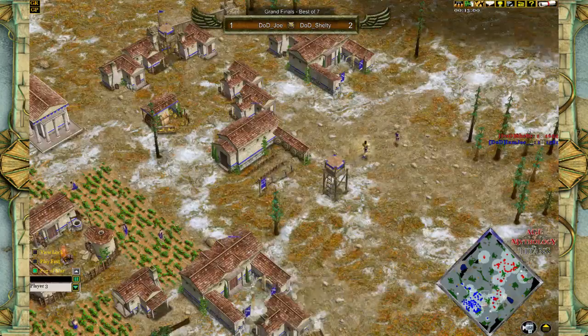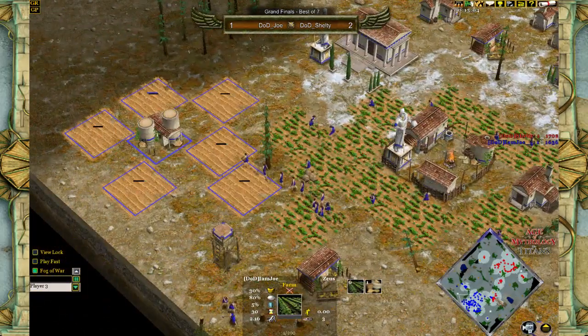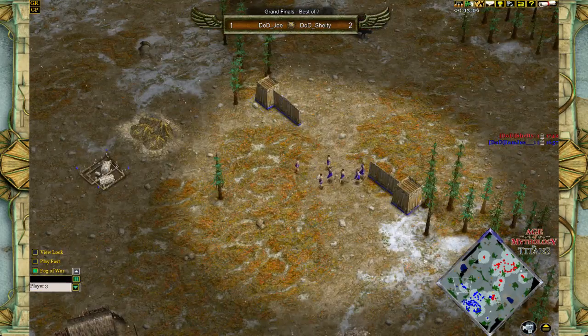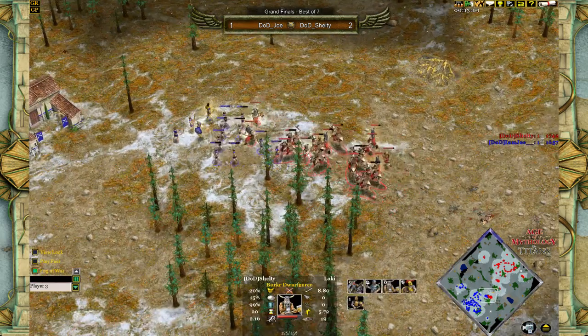Is he finally getting a second archery range? Nope, he's still having only one. He's right now heavily investing into the farms and moving into the gold all the way on the left side. But this is already gonna be water under the bridge for Shelty.